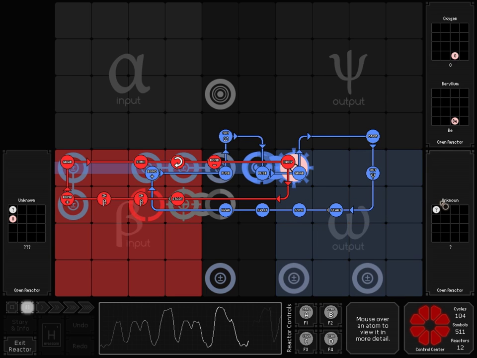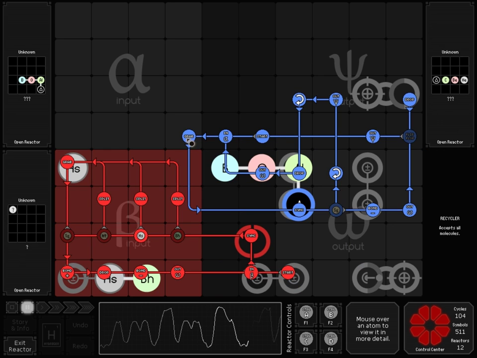Let's follow that hassium again. This is what Echo 2 calls his 1, 2, 3 reactor. It's testing to see if we need hydrogen, helium, or lithium. Remember that we need 2 of whichever we need, so we're just outputting double that.